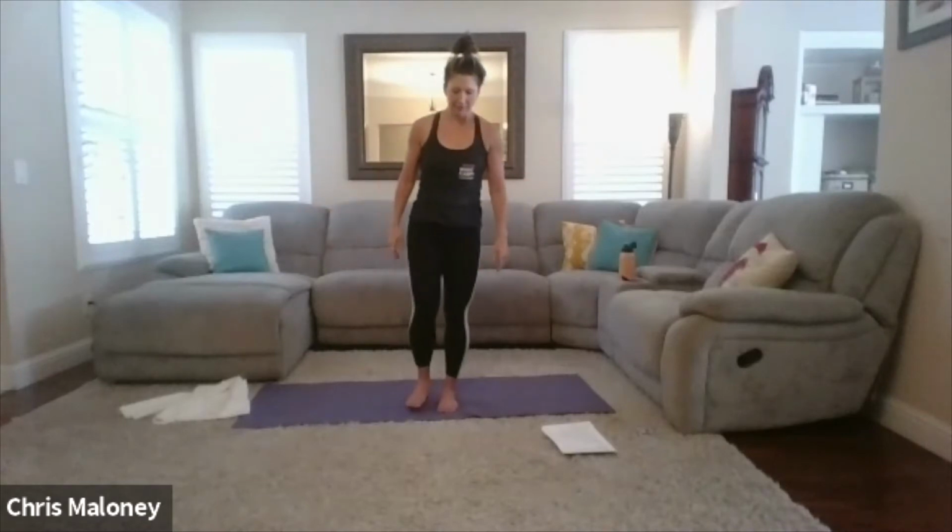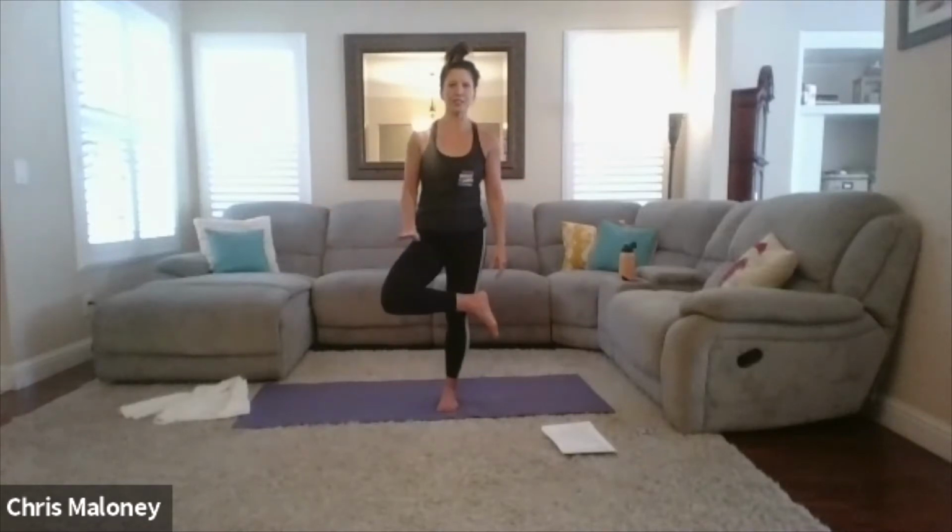Let's take a deep breath in. Exhale. From here, we're going into a figure four. So take one leg, take that ankle over the opposite standing leg. Sit back and sit down. This is a yoga pose in and of itself. And we're just going to do a tiny little baby squat here. Again, in that standing leg, trying to keep the weight distributed evenly. Sit back, sit down, find a focal point if you're feeling wobbly, and don't take your eyes off of it.